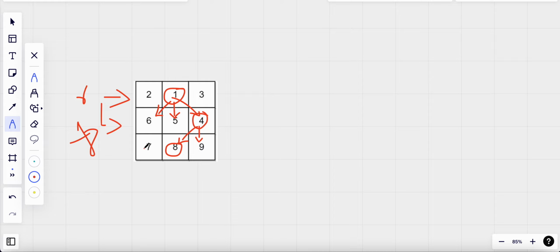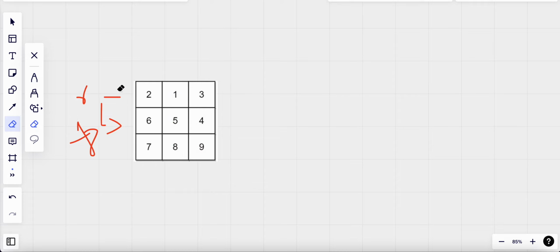Now what if we had a value 2 here? In that case this would not be our minimum path, because our minimum path here, as you can see, will be 1 plus 5 plus 2. So it will be in this direction here, 1 plus 5 plus 2.